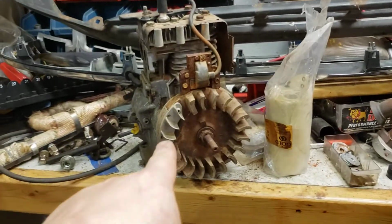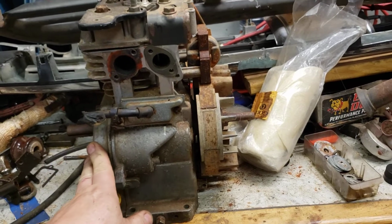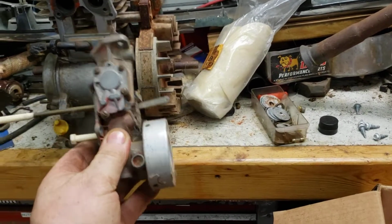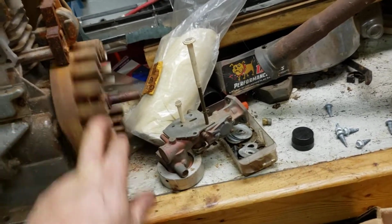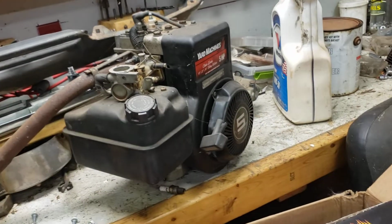This one, believe it or not, don't look like it, but it's got a billet rod and piston. This was one of the stock classes, and it ran alcohol. And there's a carburetor for it. I was going to put it back together, but never got to it. And that's one I just got, just messing with.